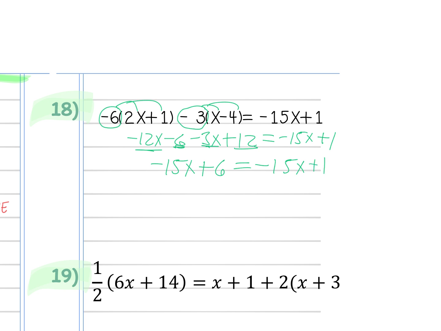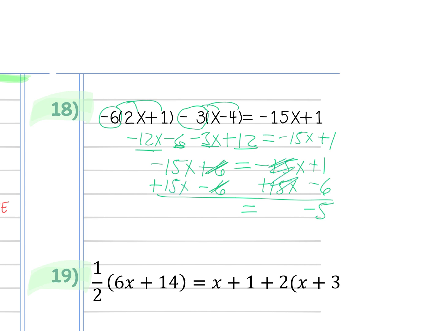All right, so maybe you see what's going on right now with the 15x's. But let's just keep going. Let's pretend we're oblivious to that. So let's get our numbers to one side, our variables on the other. I'm going to subtract 6, and then 6 minus 6 go away. 1 minus 6 is going to get you a negative 5. And then let's get our x's to the other side. So I'm going to add this 15x. But when you do that, it cancels out over here.